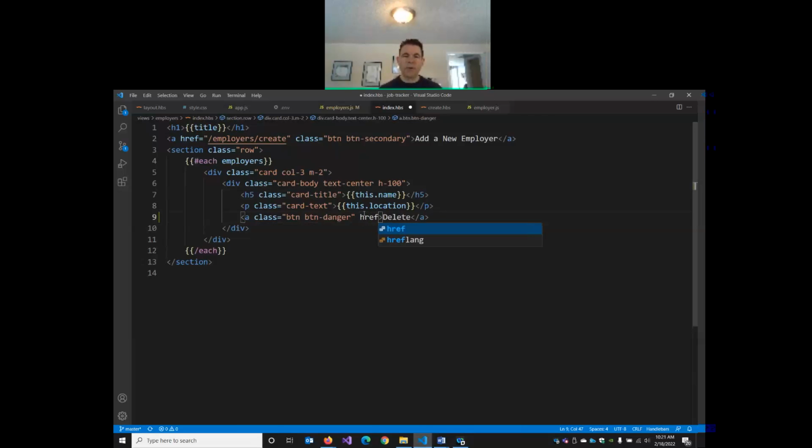And our href is going to go to employers/delete. And then we're going to use some handlebar syntax. We're going to append on this dot underscore ID. So that's the auto-generated identifier that MongoDB will automatically assign to each of our documents.